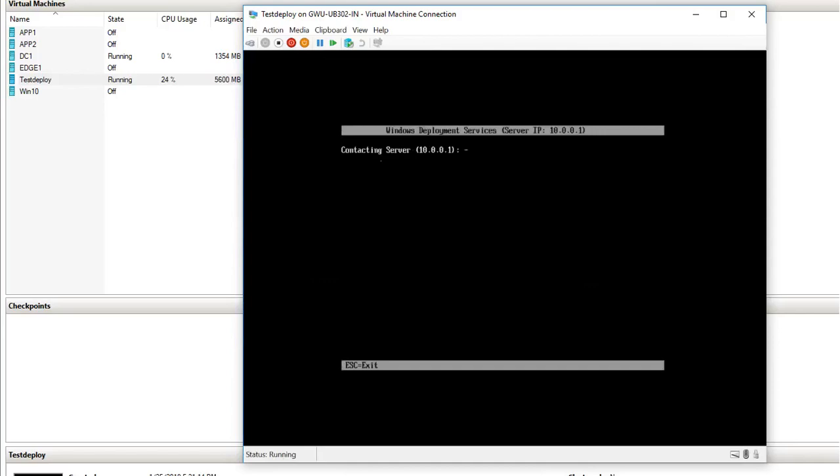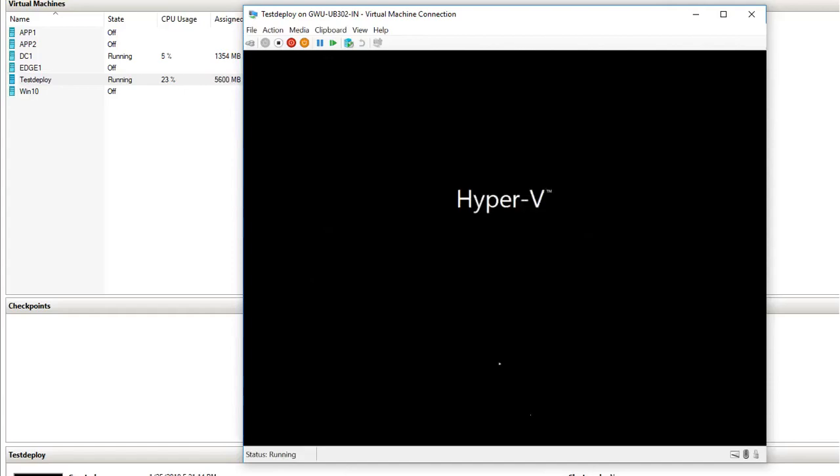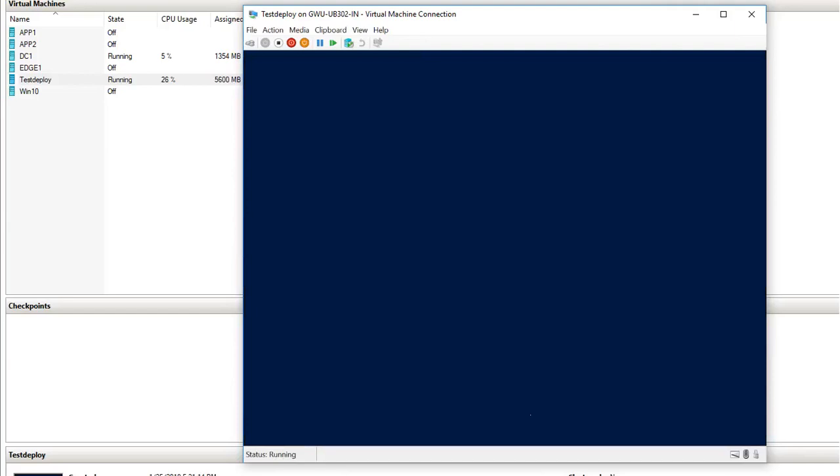So right now it's contacting my deployment server because it did pick an IP address and is pulling the bootable image. If you do see down here, that's where the boot.wim file that we pulled up from your source files on the ISO file. That's where the boot image is pulled up. It will be talking to the WDS server and reading the answer file at this process, trying to authenticate.